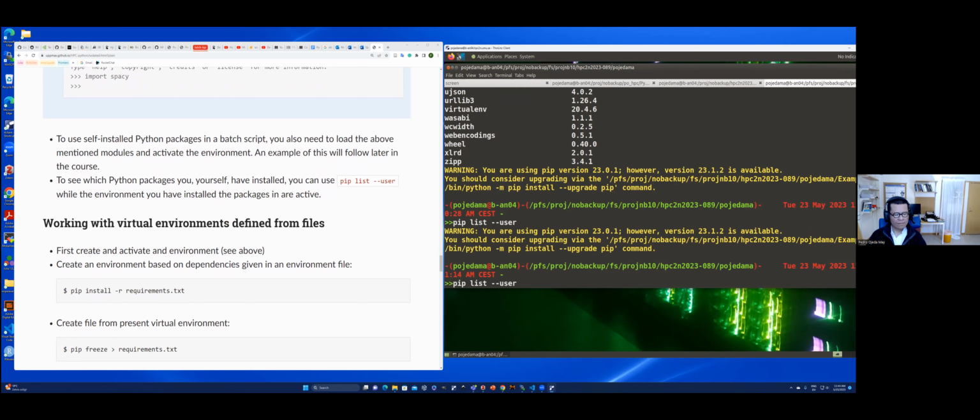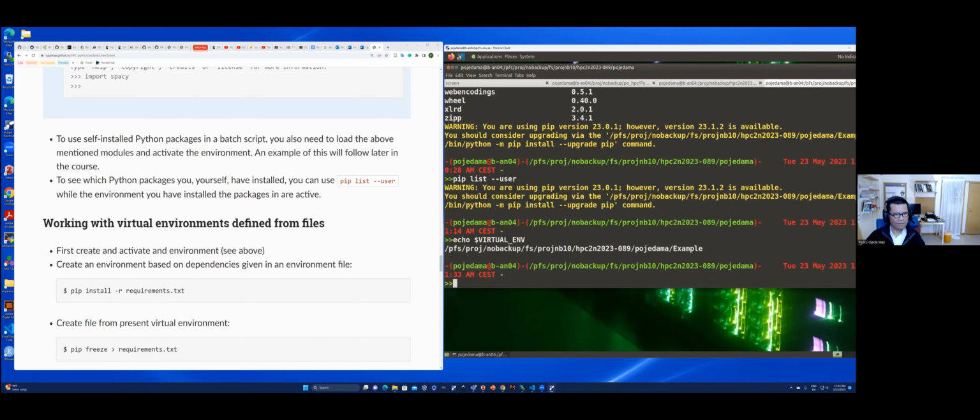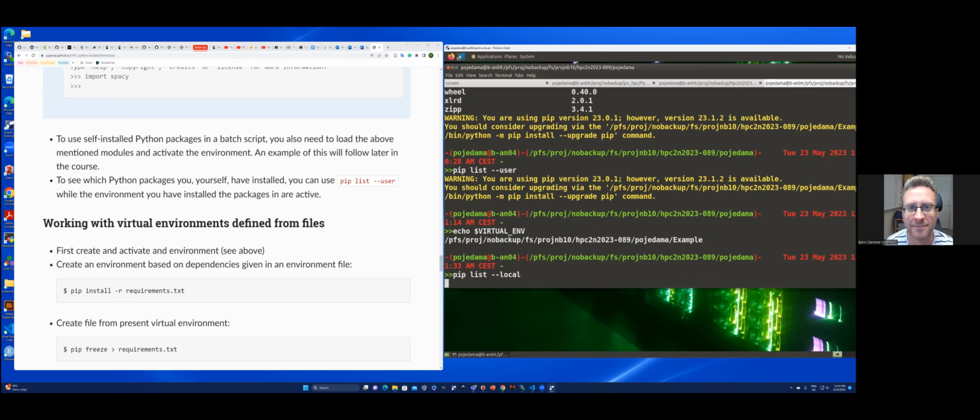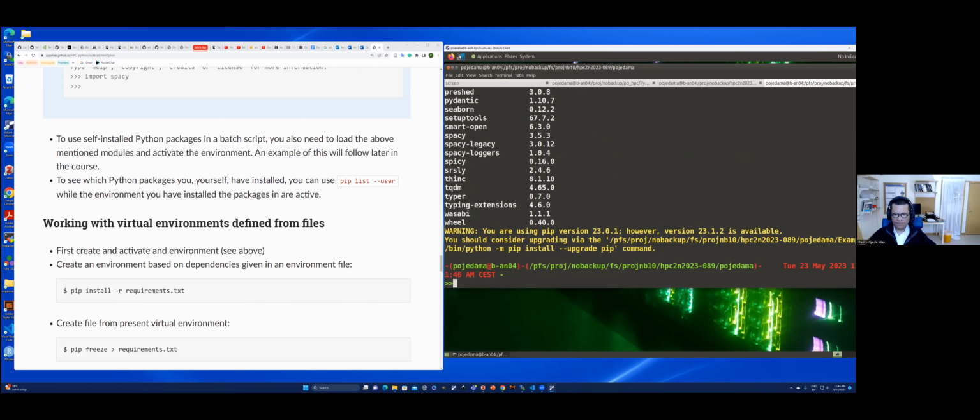If you scroll down a little, you see that you can use --local as well to see what is just in your environment.